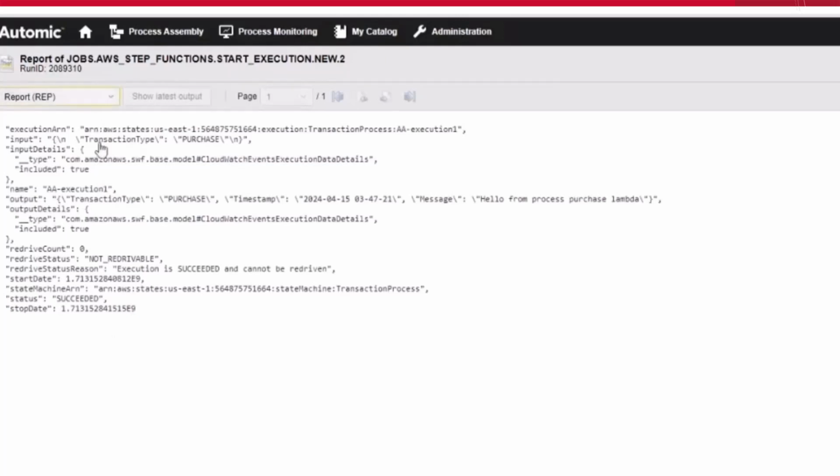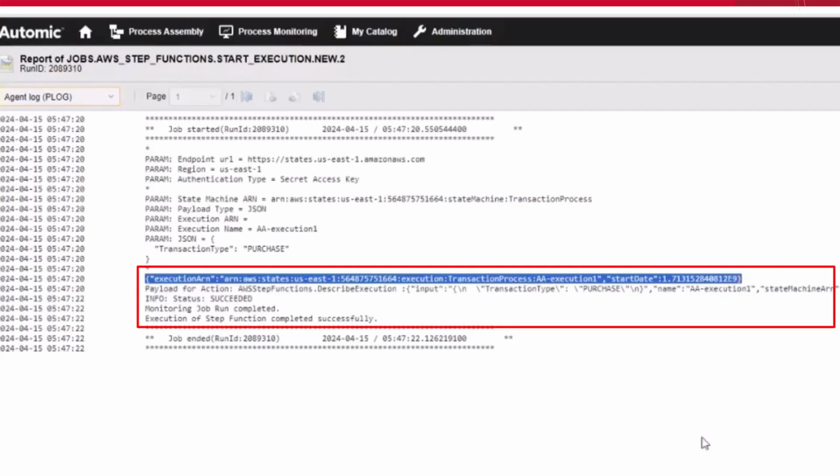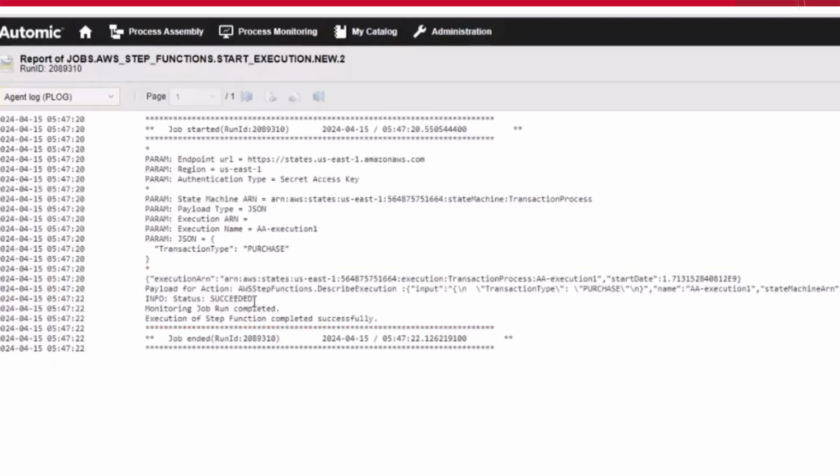The agent log provides details about the execution on the Automic Automation side, that is, what happened on the agent while executing. It contains the parameters that Automic Automation has sent to the AWS environment. Once the job starts, the log also prints the execution ARN and the monitoring details, such as all the statuses that the job goes through when executing on AWS. We can track all of these statuses in this report. If something goes wrong, this report contains the exceptions and the stack trace.